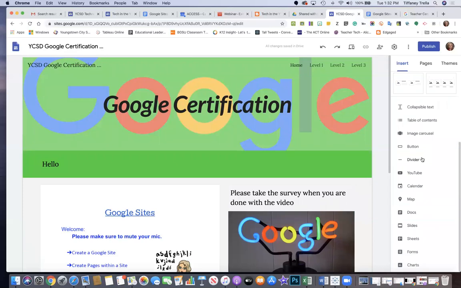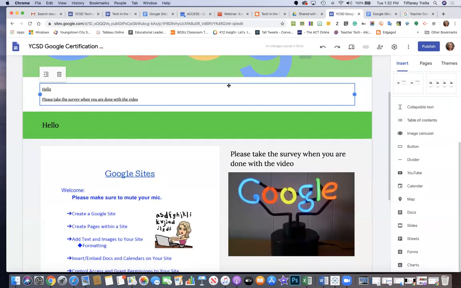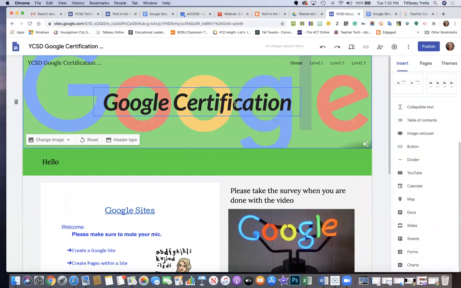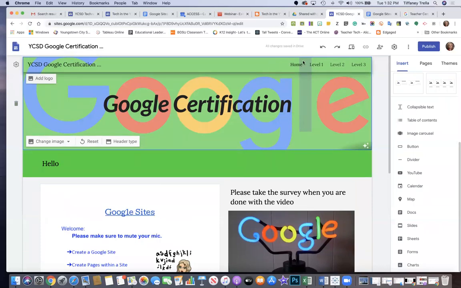So you can see over on the right, you do have some more options. If you wanted to put a table of contents in, you can. I have never really used a table of contents, because for me, you have the options right at the top. That is your guide through your website. But if you find that maybe you're doing something with a book and you want them to go to certain pages and you want it to look like a table of contents, they already have that set up for you.